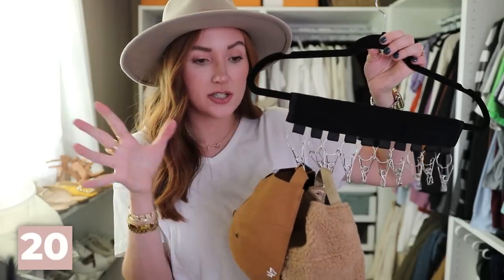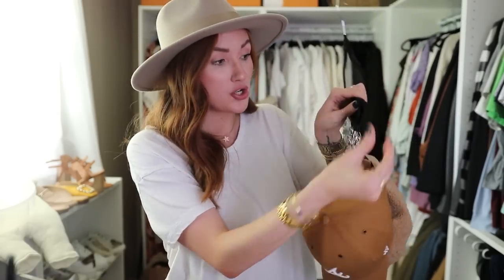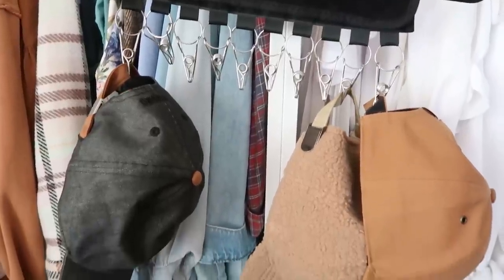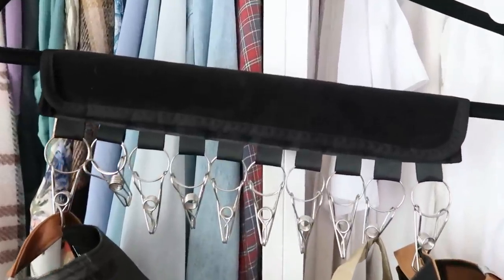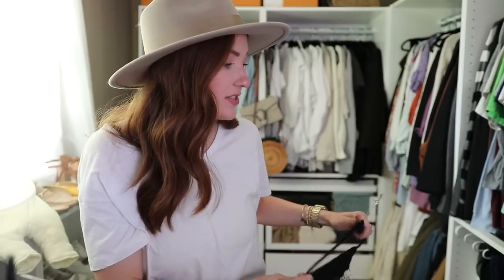This hat organizer has to be just about the coolest thing ever — it's only $8 and has over 350 four-and-a-half-star reviews on Amazon. I bought this because both my husband and I have a lot of baseball hats. It's just a little velcro strip that you hang over any hanger in your closet, and it comes with little clips — fully assembled. You literally just snap it onto a hanger and start clipping your hats to it. It hangs perfectly in the closet. I hate the way we currently store our baseball hats, so this has been amazing.